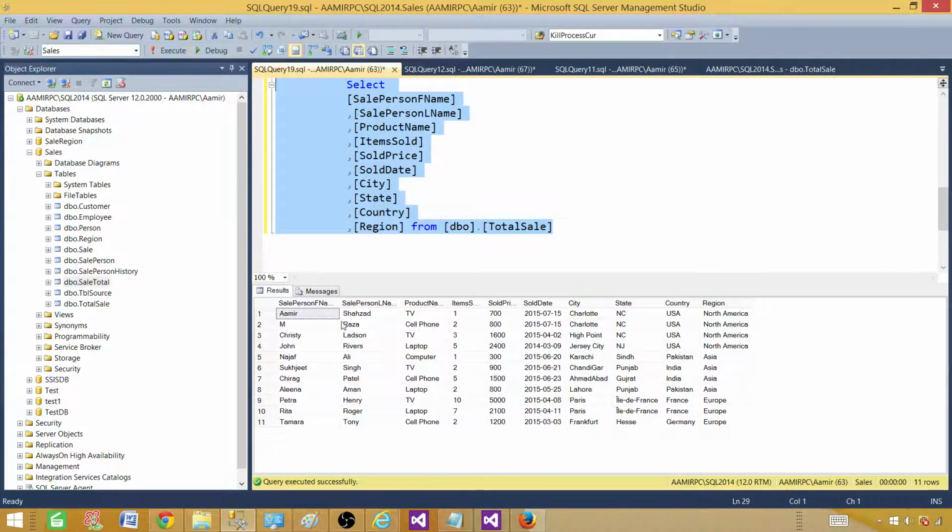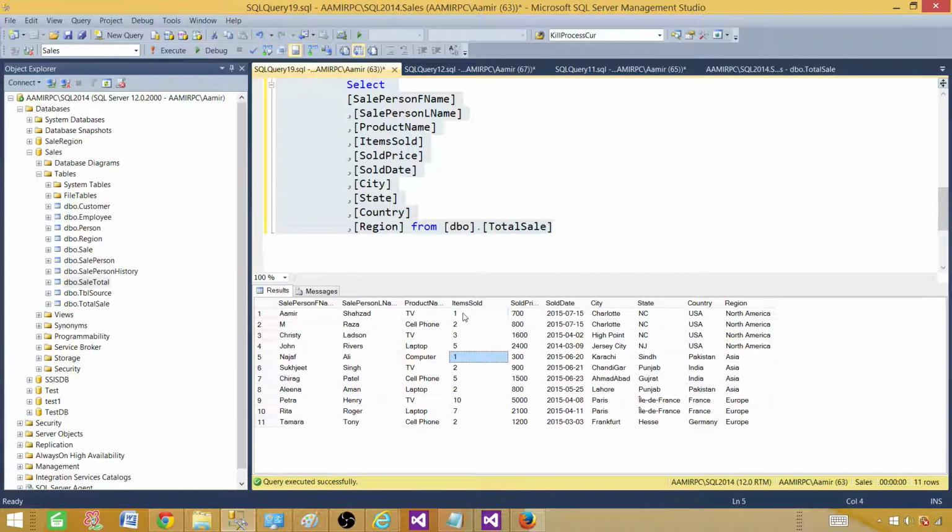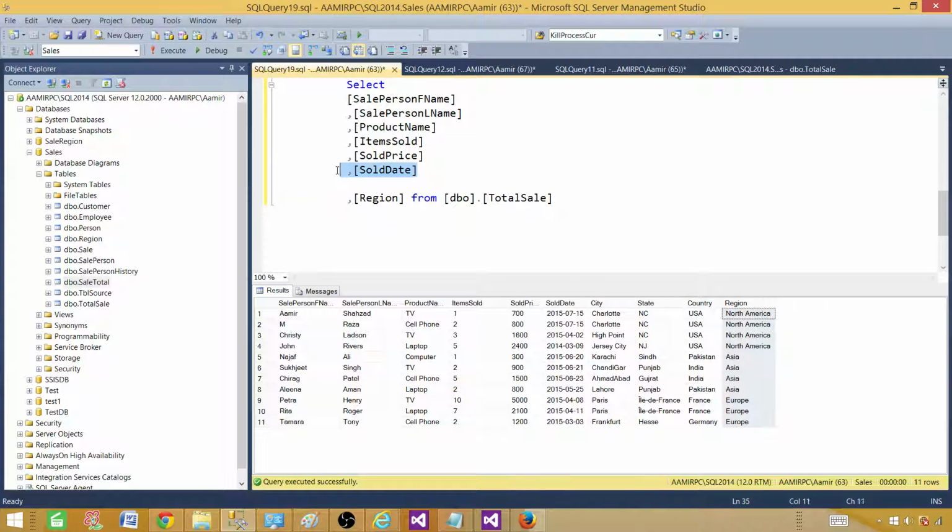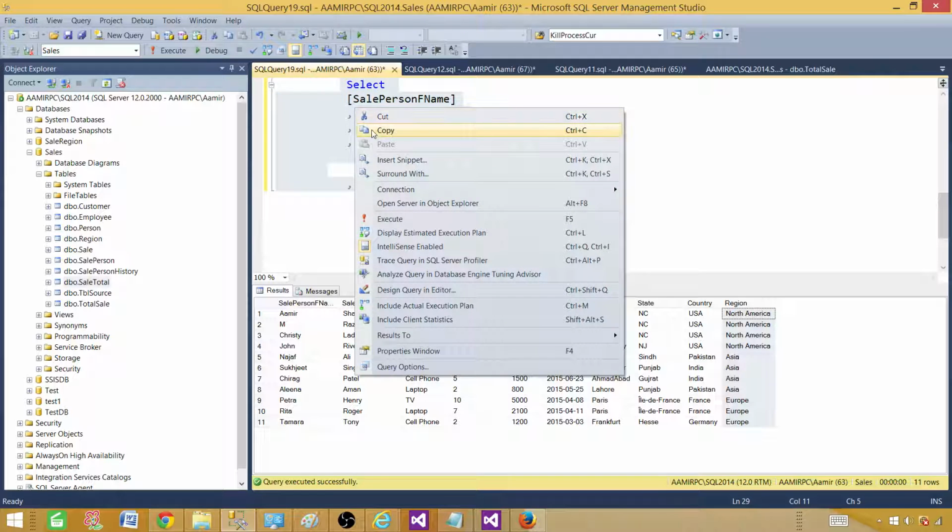So here is my query that is returning me 11 records. I have a region here, and I'm going to group by region, and the running total I'm going to create, I will be doing on items sold. Here I will display any first name and last name, and then we will have items sold, grouped by region. You can remove all those columns if you like, but it doesn't really matter for me. First name, last name, product names, items sold, that's fine, and the region, that's all I wanted. So let me copy this and run this query.